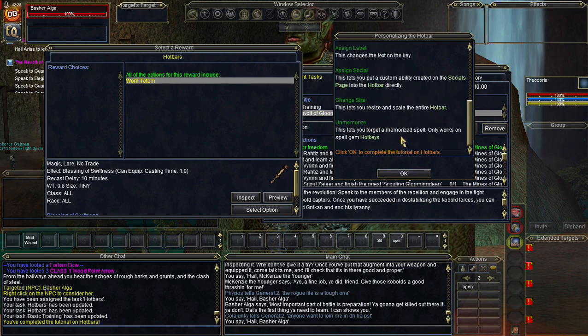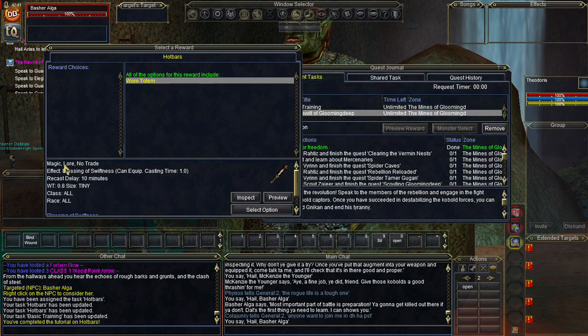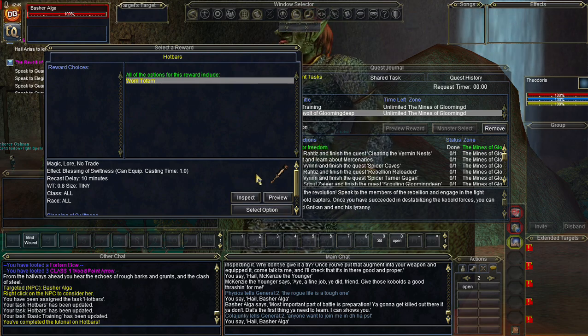Unmemorized. This lets you forget a memorized spell. Only works on spell gem hotkeys. Let's see. War totem. Oh, what is this? A worn totem.